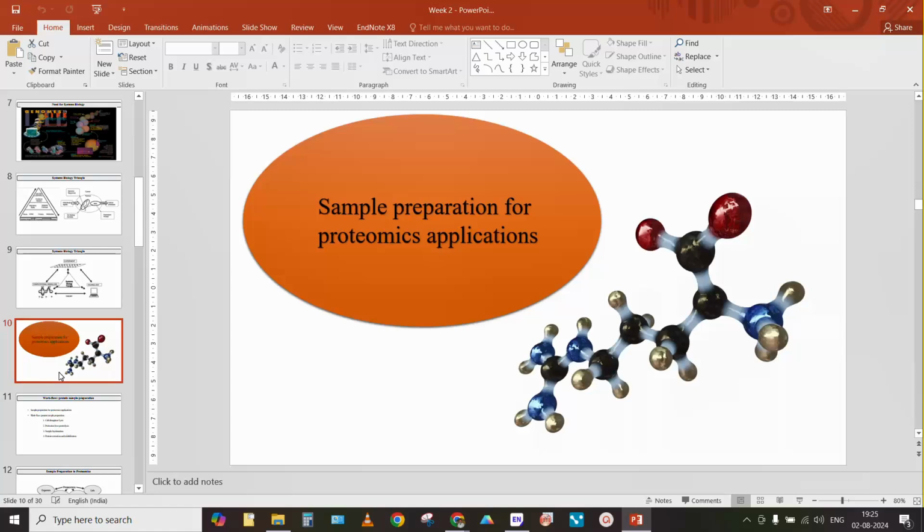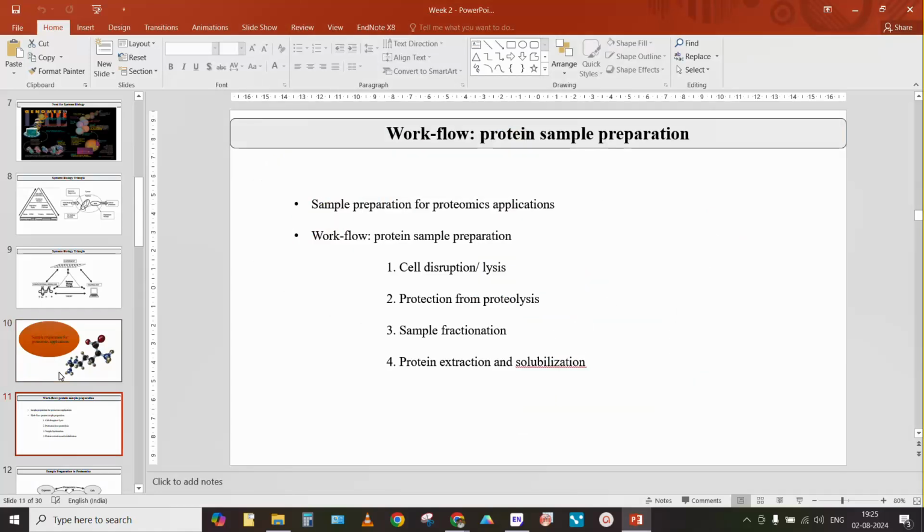As you know, a very good sample is essential to perform any good experiment, especially when you want to characterize thousands of proteins in a given experiment. So it is very essential that you start with a very good sample. An ideal sample preparation ensures that you have no contamination and a very good protein yield, and no interfering substances are present in your extract.